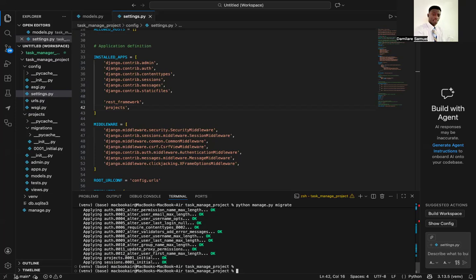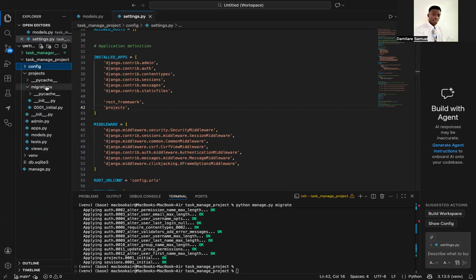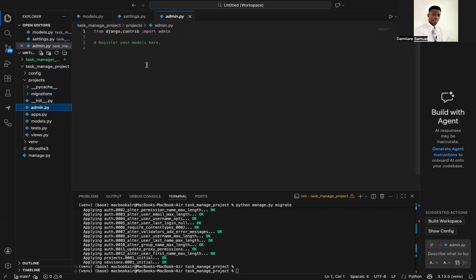Now, there's just something I would like us to see. We can see these models. Let me close the root folder. Let me close the migration. If we come to this admin now, right? Django provides us with an admin user interface that we can sign into to view our models, like on the back end.